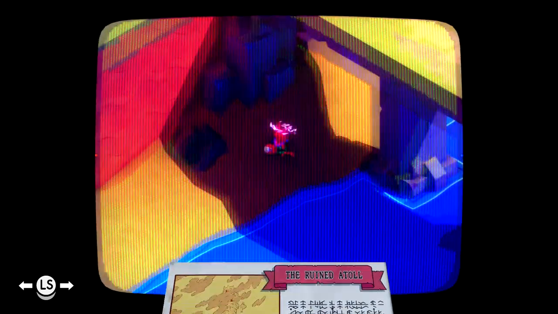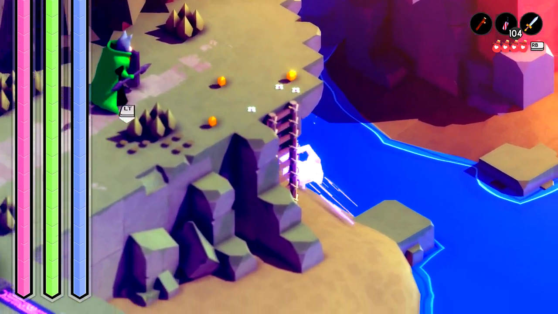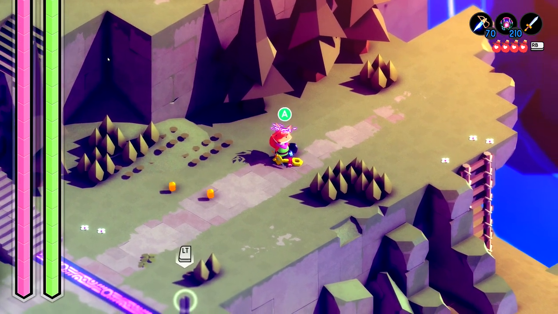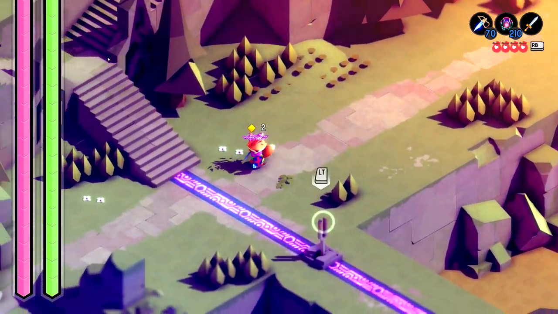So once again, we're going to head back the way we came, so just follow the beach back behind the waterfall and then up the ladder. This area with the enemies right here is going to contain a key. You want to make sure you pick up that key whenever you can. This is going to be the key to get into the old house. Make sure you grab that and then take it back to unlock the old house.